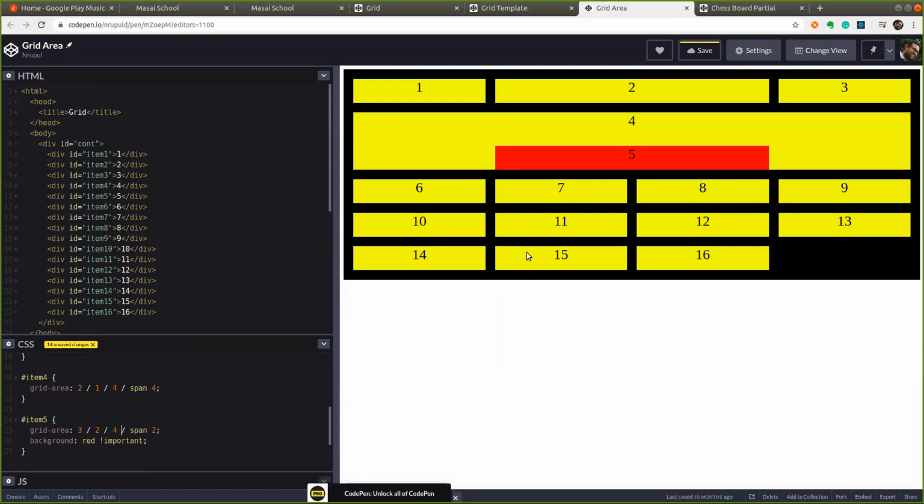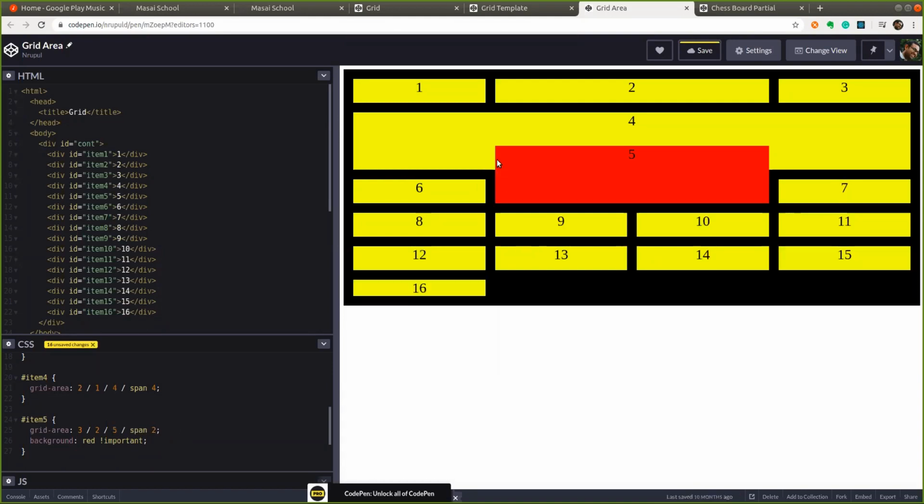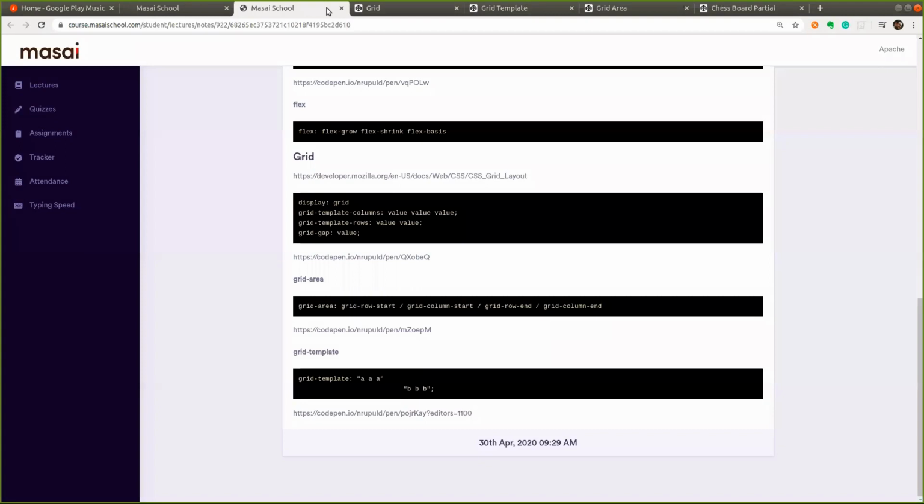That means it is going to take only 1, or if it's going to take 5, till the 5th row it is going to be there. So it's starting with 3rd and it's ending just before the 5th row. So it is going to start from 3 to 5, and again the span is for the columns. If you think this is confusing, you can write it in the long notation. I'm just telling you the short notation because the code looks compact.